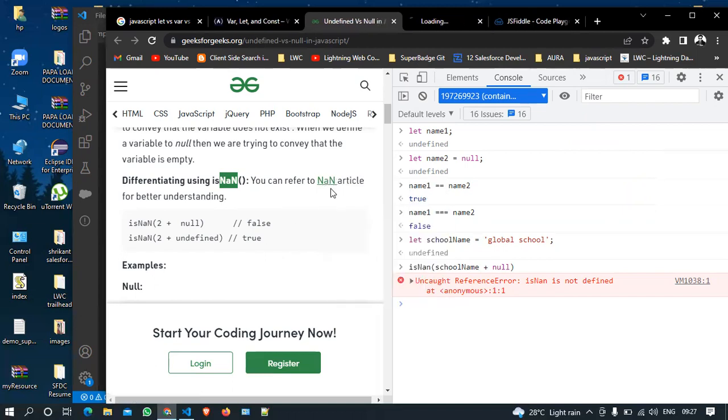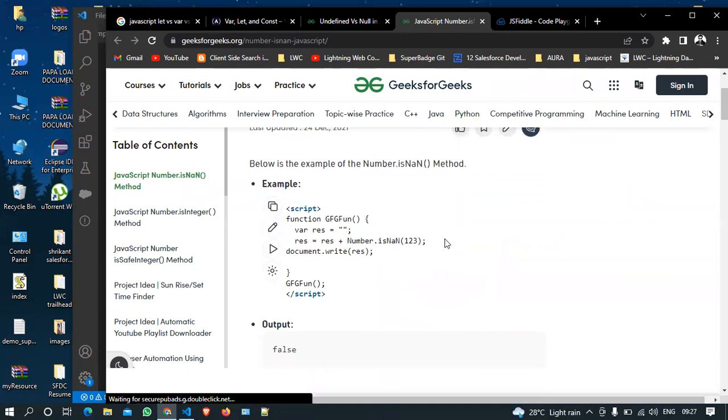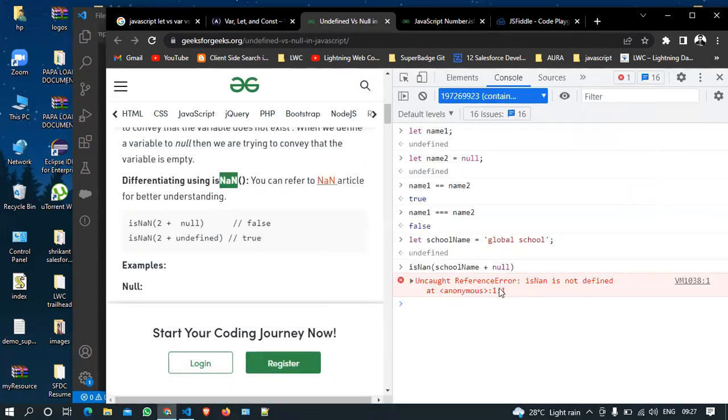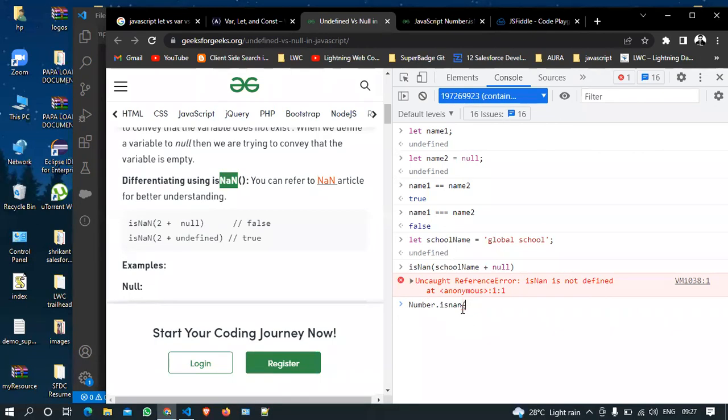Let me go here, and see how you can access that: Number.isNaN. This is going to return whether the given variable value is a number or not.